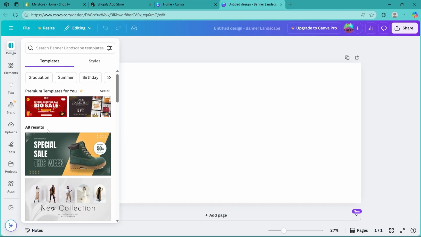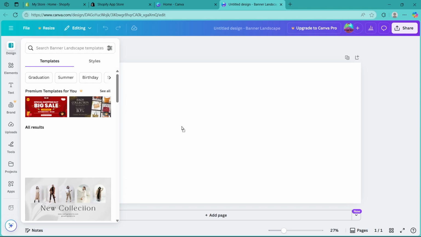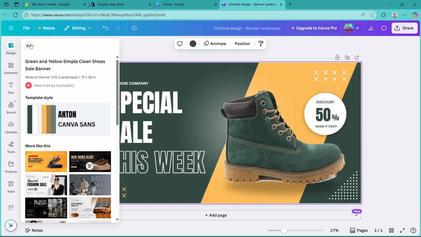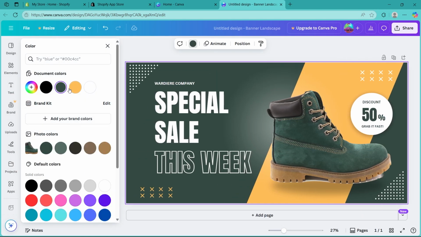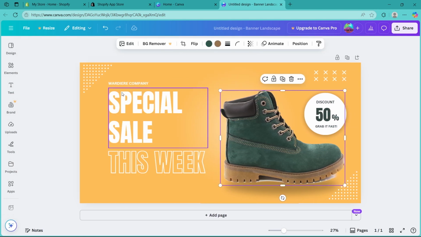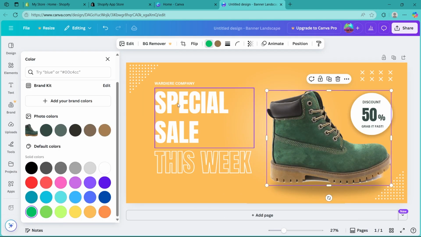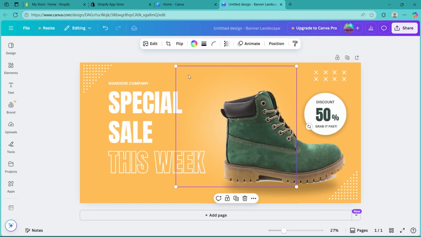You can search for thousands of templates for banners too. For example, I will choose this template. Now, I can easily tweak the design of this template by choosing background color, text, and anything I want on this page. So make sure that you edit the text for your banner and make it unique so you can create a custom banner that has your brand color, text overlays, and a call to action to grab attention instantly.